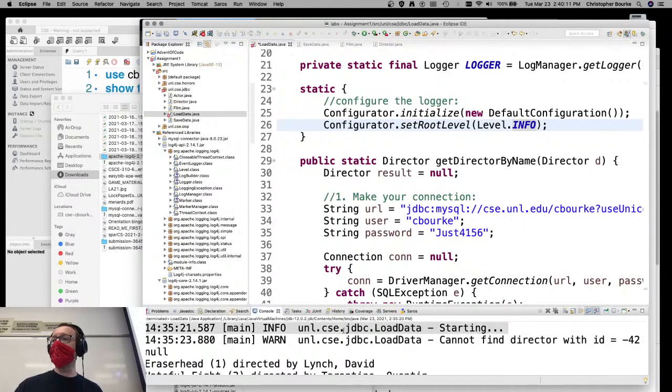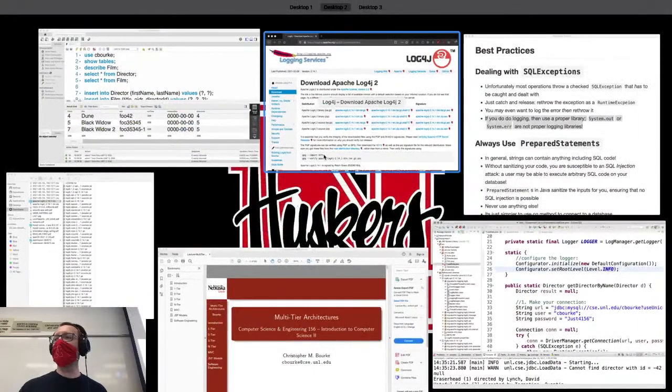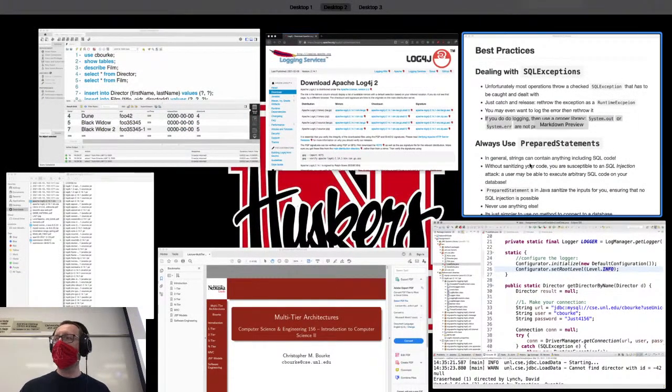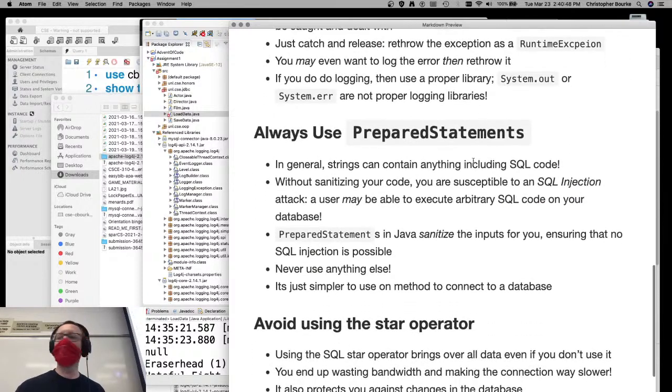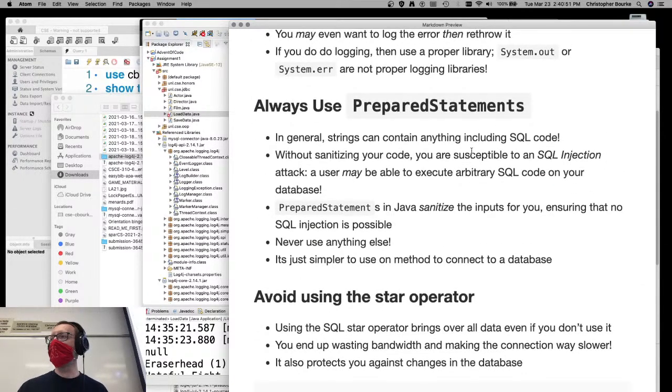This is the default configuration. It simply outputs the timestamp, the method that it occurred in, the level of the warning, the fully qualified package and class name, and then finally the message. Right? You could change that so that it formulated a full date. This is just a time, but you have very, very fine grained control over this stuff. And that's what using a proper logger system looks like. Right? Log4j is still the de facto, even though they've kind of almost incorporated it into core Java by now. Right? It's still better.